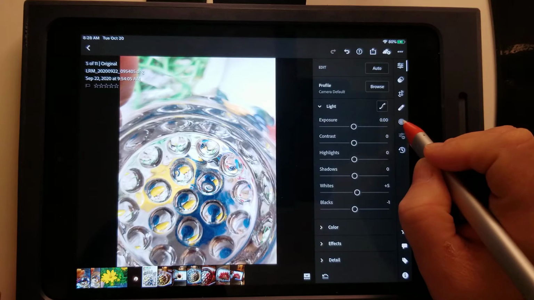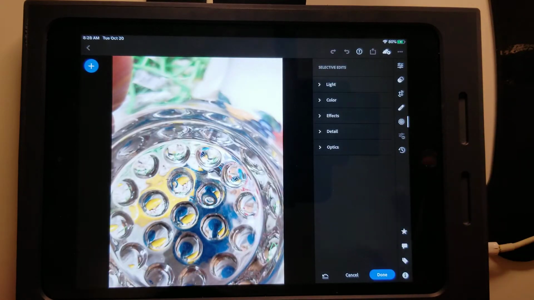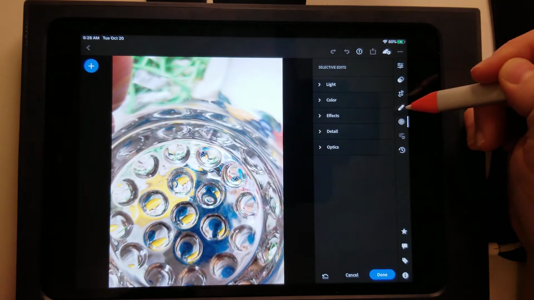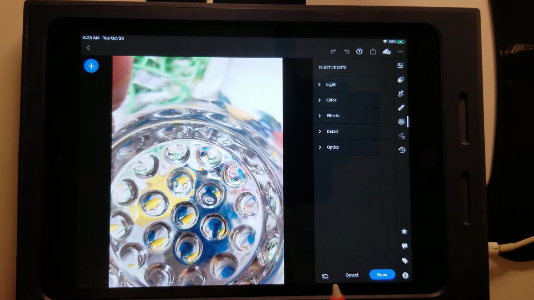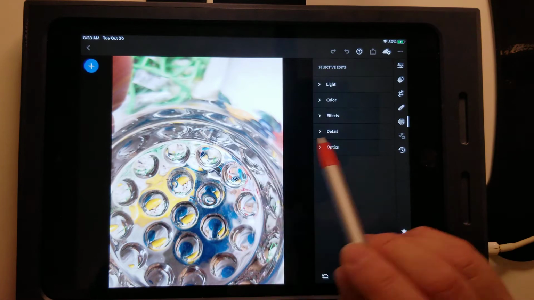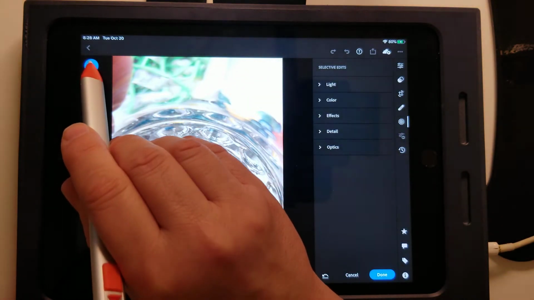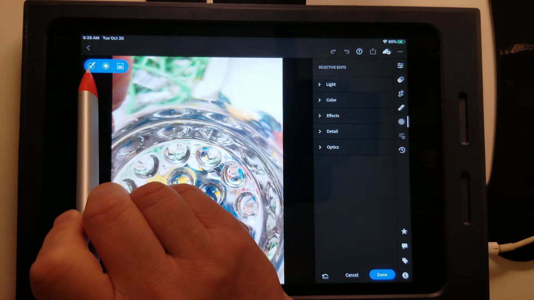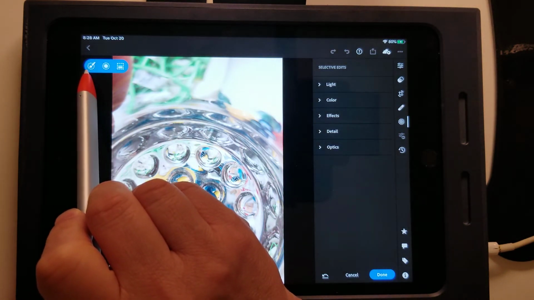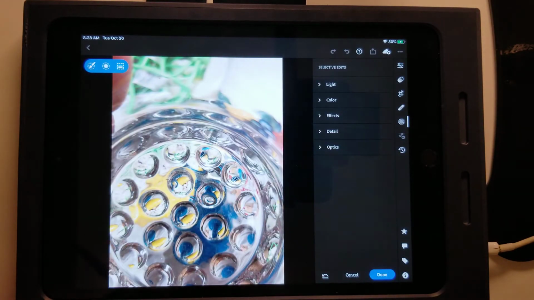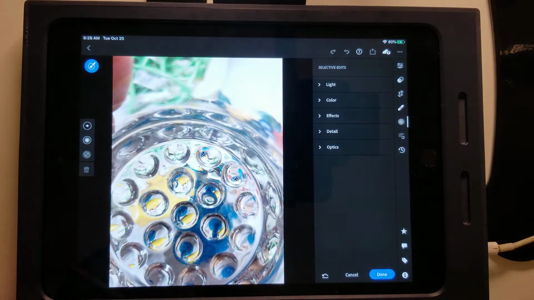So if you click on this little button right here, and it is available, I've noticed, on my phone as well, but I'm showing you on the iPad. And so I believe these icons on the phone are in the bottom, but just do it on your iPad so you're looking at the same thing. So I've just clicked there and a little plus comes up over here. So I'm going to click on that, and this is my selective edits option. So I have the option of making something with a brush, something with a radial gradient, and something with a linear gradient. So I'm going to start with the brush by clicking on it.